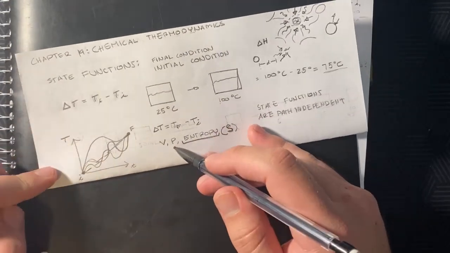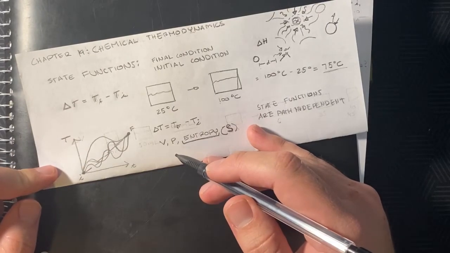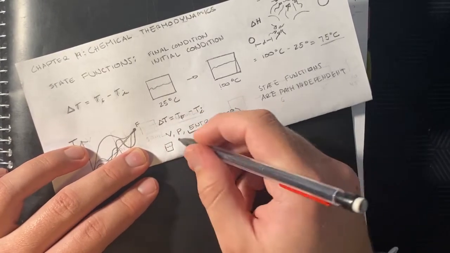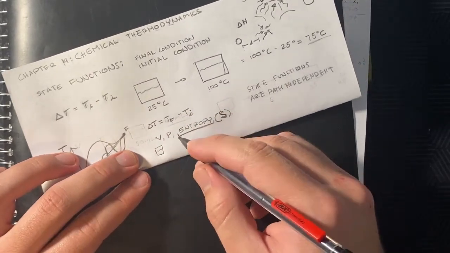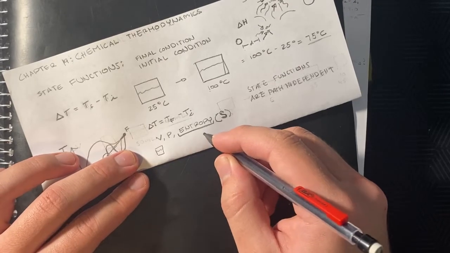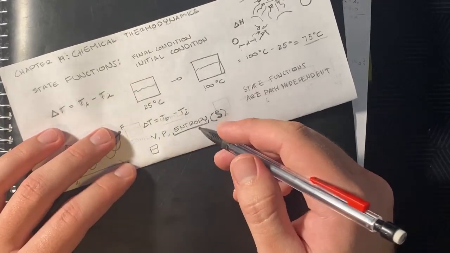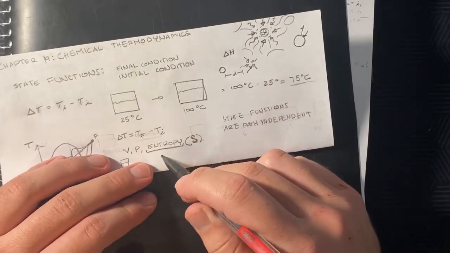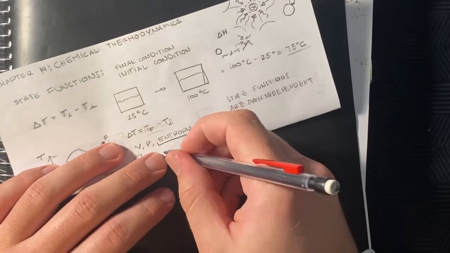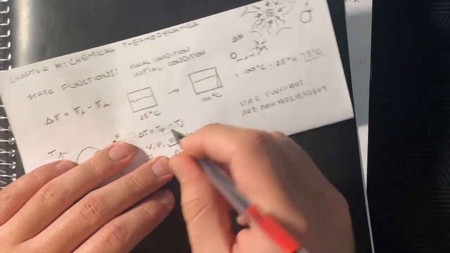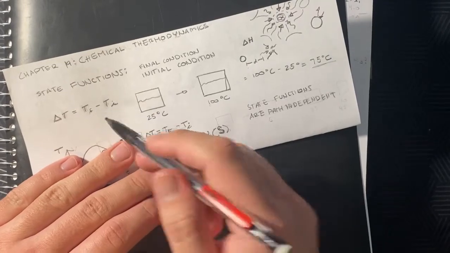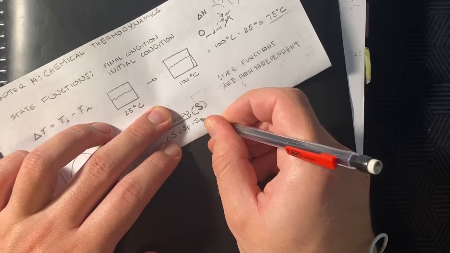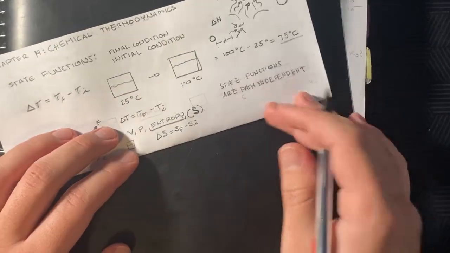For example, we have volume, in terms of you can think of this as filling up a beaker. We have our pressure, and what we're going to be introduced to in this chapter is something known as entropy, which is also a state function. So we can say that our change in entropy, given the general formula of our final condition minus our initial, is going to be equal to our final entropy minus initial, theoretically, right? Okay.